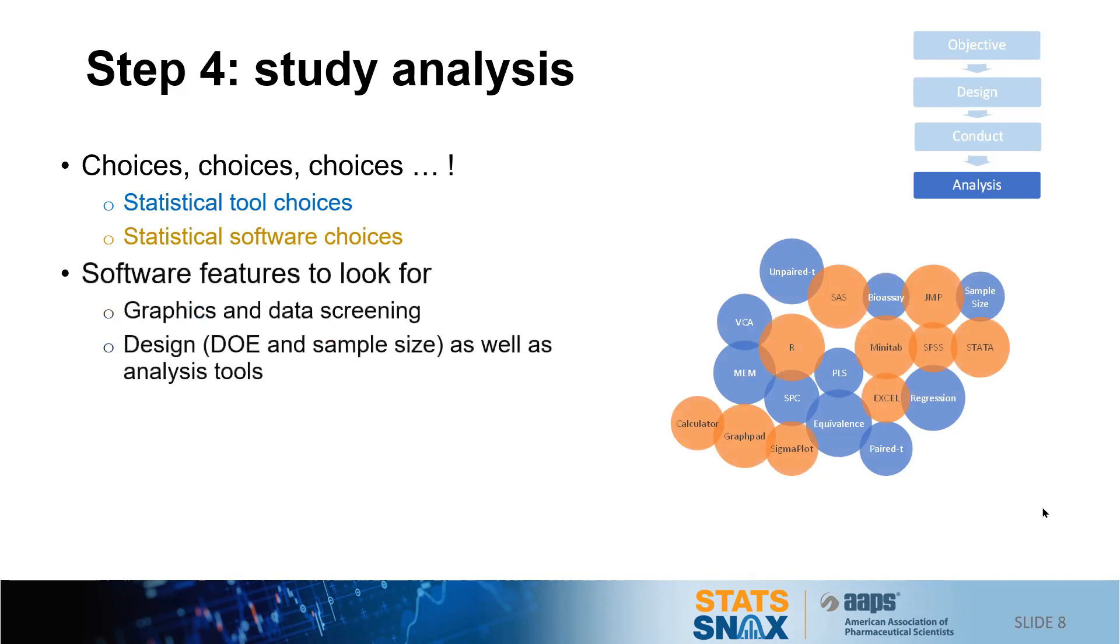What features should we look for if we pick a particular statistical package? The ones I would look for are capable graphics and data screening tools and the ability to design our experiments as well as analyze them, either using design of experiments or to determine sample size for a different kind of formulation of a study. We should also be aware of the help features in the software, including the conclusions. Some software packages will actually write a report for the user which will draft the conclusions in the language of the particular study being performed. And then finally, we're all aware that we need to be Part 11 compliant.